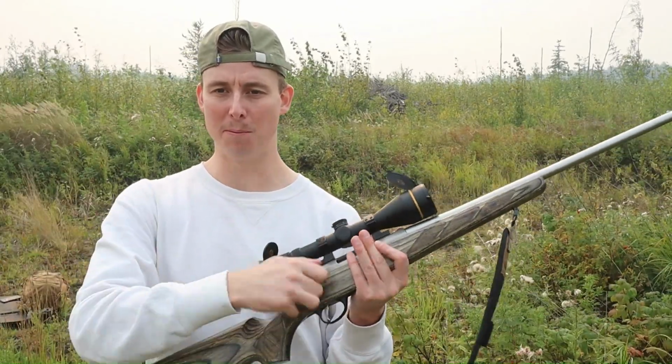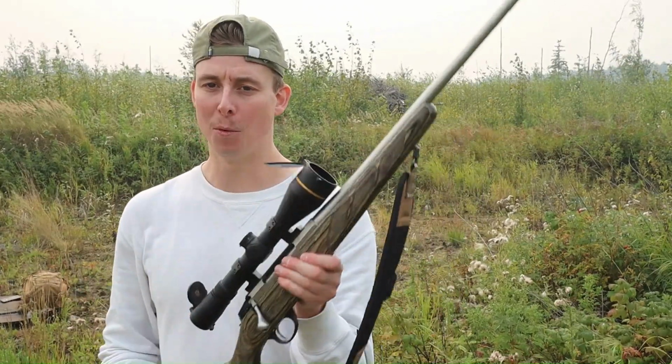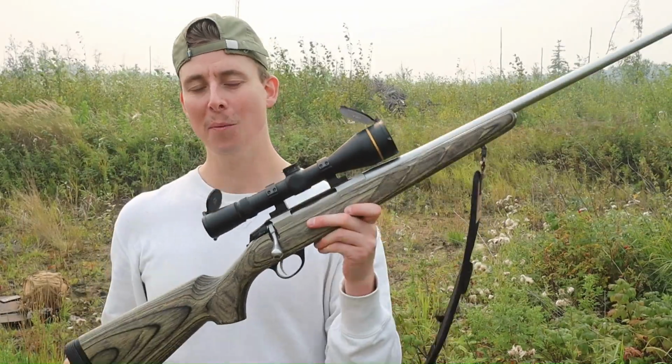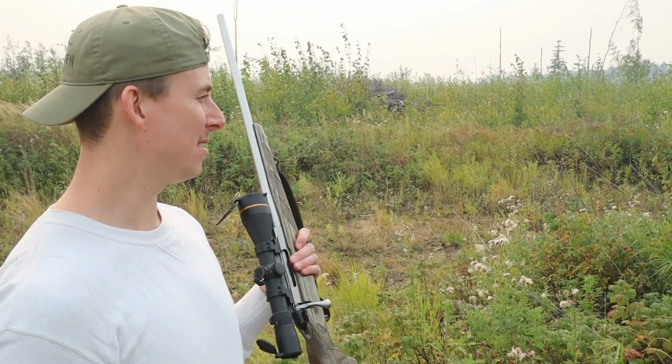I talked about the smooth bolt, I talked about the Leupold on top, the magazine fed, the weight of the gun, everything else on this thing. But now I want to show you guys how it shoots. So let's set this thing up. We have our range gear behind us. Let's go get some shots downrange.